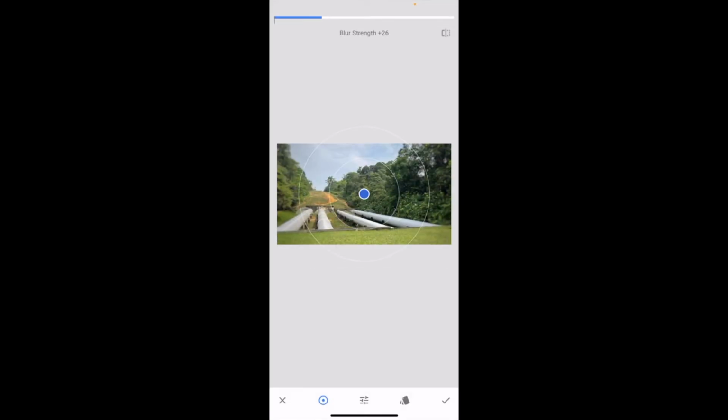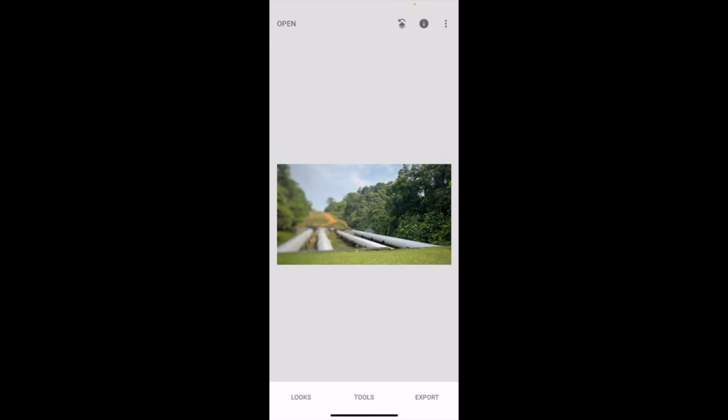I can also do a lens blur. What the lens blur does is create that DSLR effect, right? So if I click OK here, you can see the left of your image is blurred, whereas the right side of the image is quite clear. So it gives you that out of focus look, like what a DSLR or professional camera will give you.